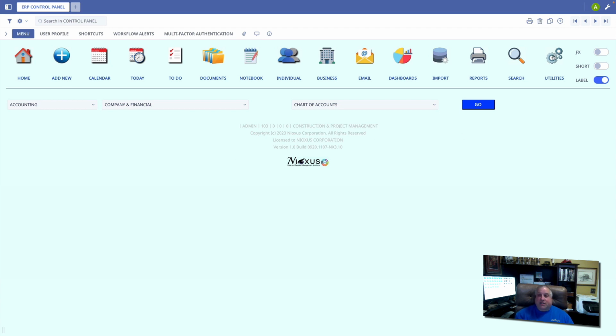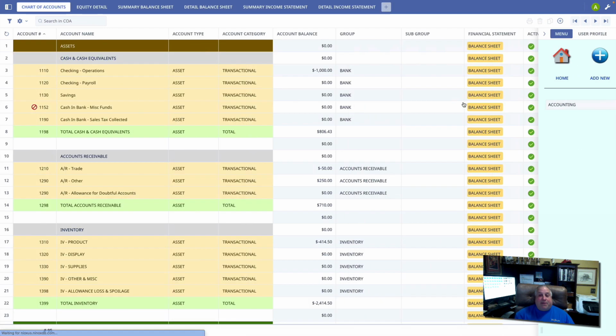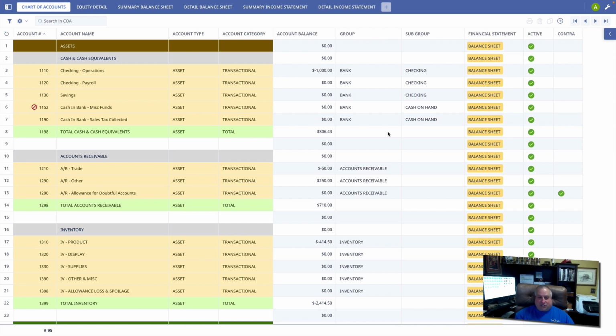Let's first start with the Chart of Accounts. And I'm going to go ahead and look at that now. The appearance of our financial statements is completely driven by the configuration of our Chart of Accounts.